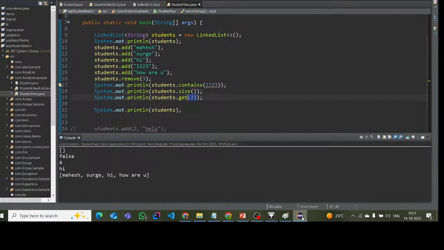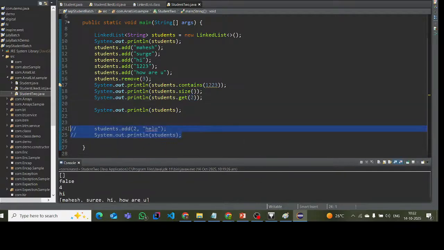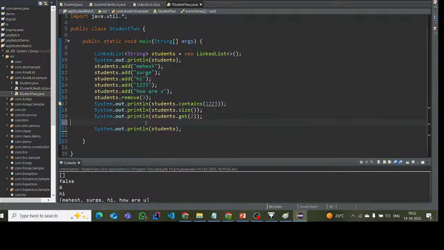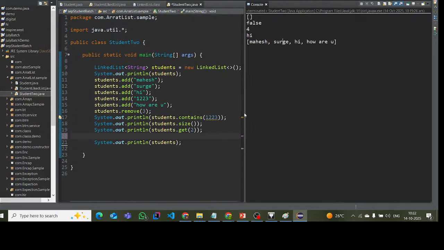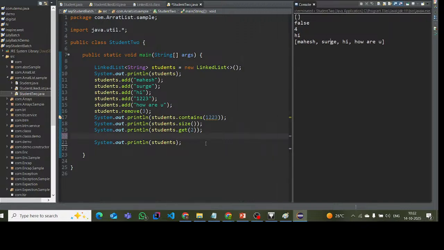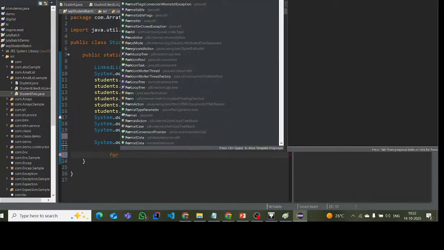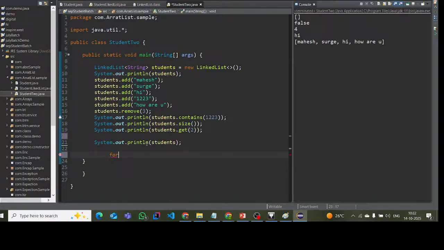Now let me write the last thing. For each, I want to iterate. This is called the enhanced for loop. String students.